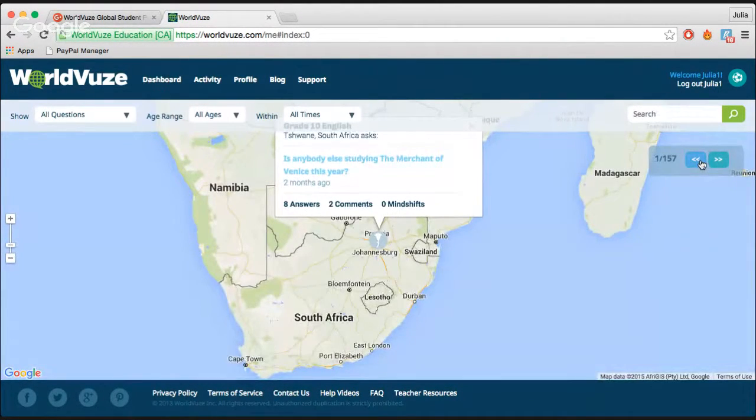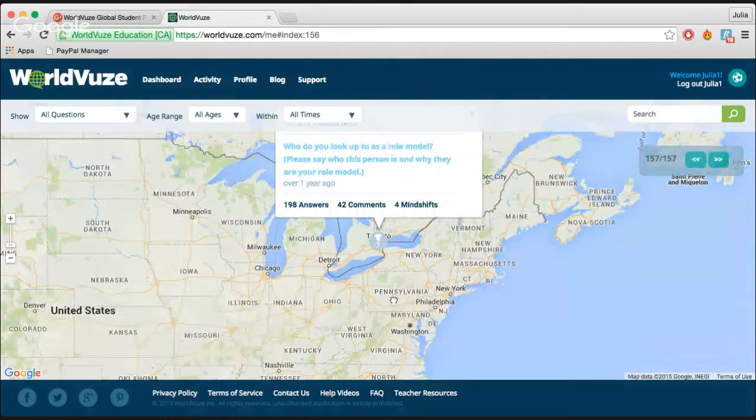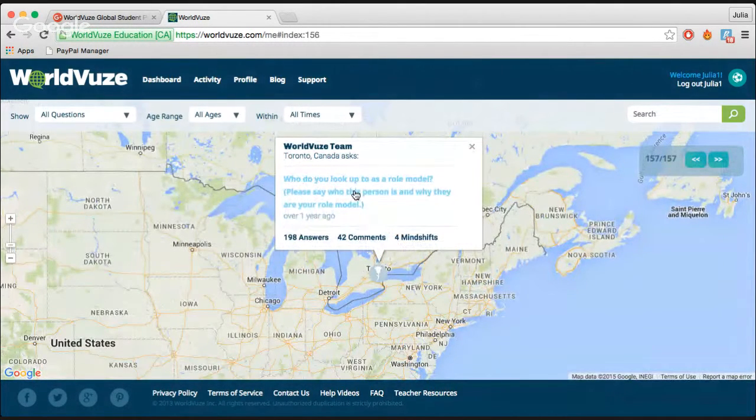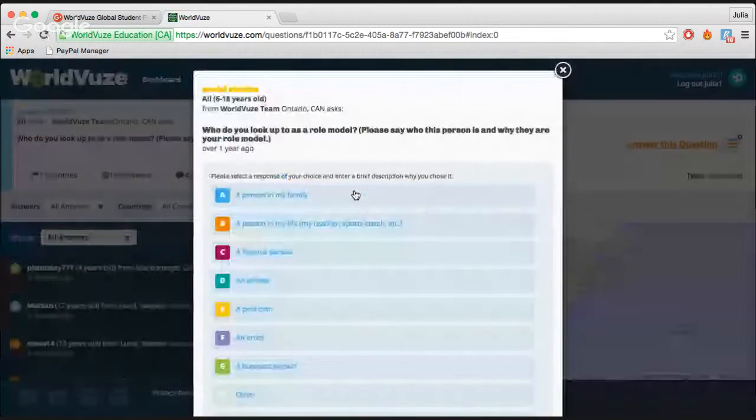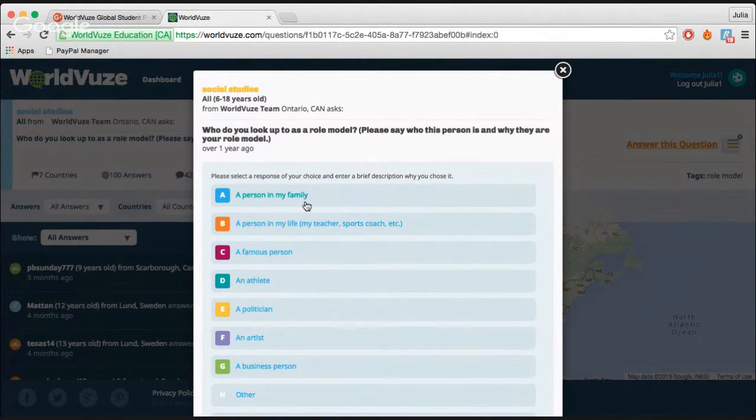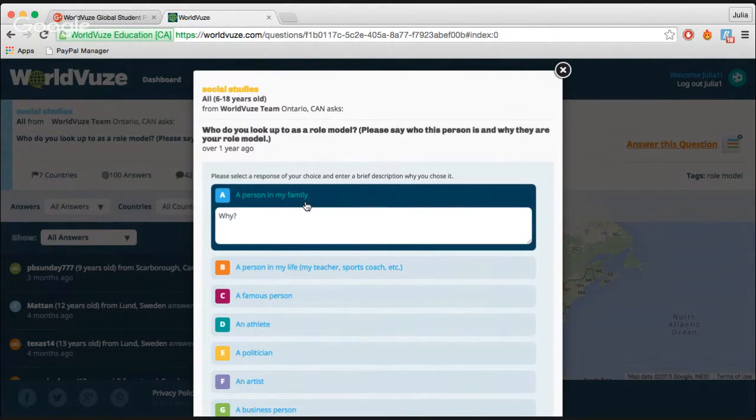And as a student, say I wanted to answer this question, who do you look up to as a role model? I can click on the question, and then I'm prompted to respond to the question. So every question on the site has both a multiple choice and an open-ended part to it. I may, for example, choose that a person in my family is the answer that best represents myself.